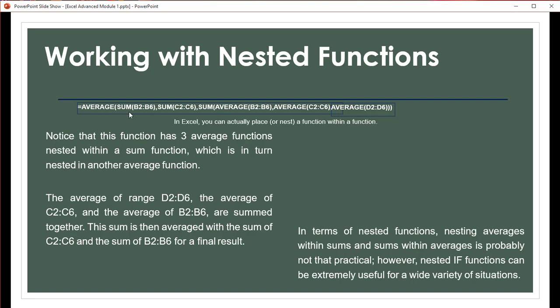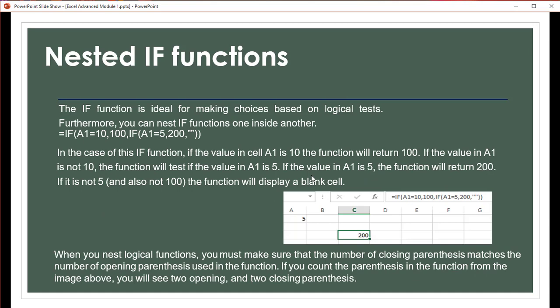Also, you can nest your IF function. The IF function is ideal for making choices based on logical tests. Furthermore, you can nest IF functions one inside another. Look at this.